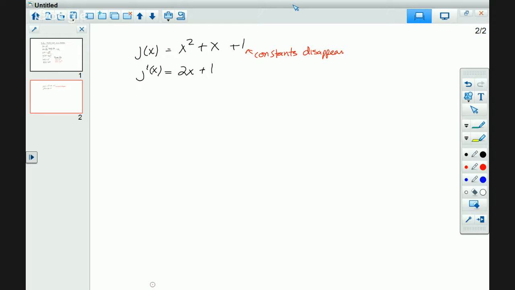You've got to think of it in terms of slope. What is the slope of a line y equals 1? 0. So the derivative is 0. Right? It's just a flat line with slope 0. The slope is 0. That's our value for the derivative. It becomes 0. Okay? That's how you've got to think of this stuff, in terms of slope.